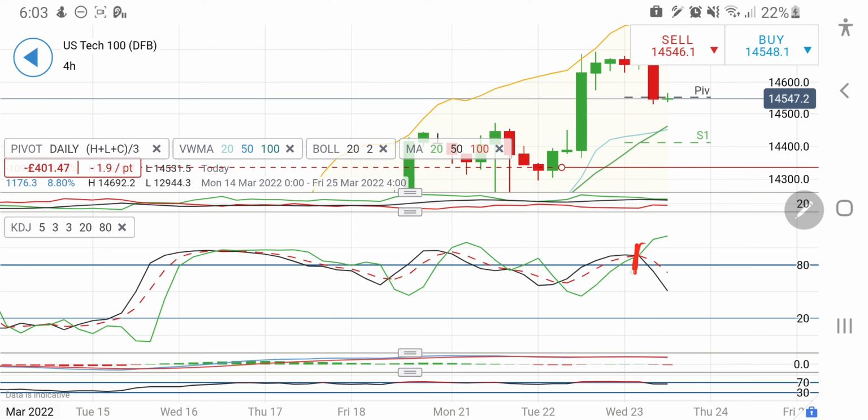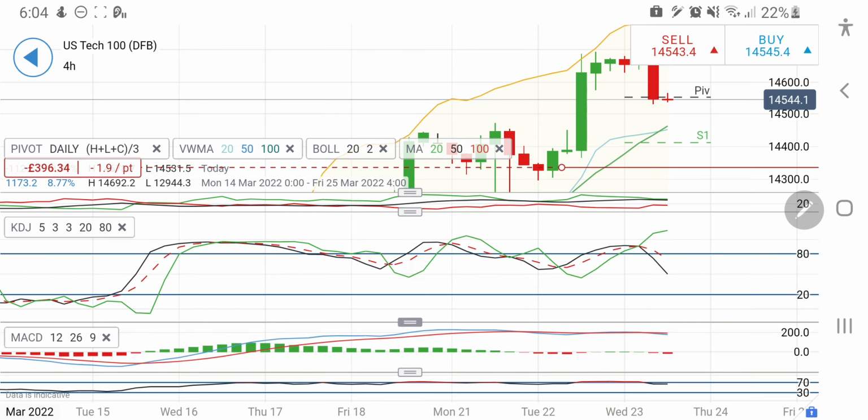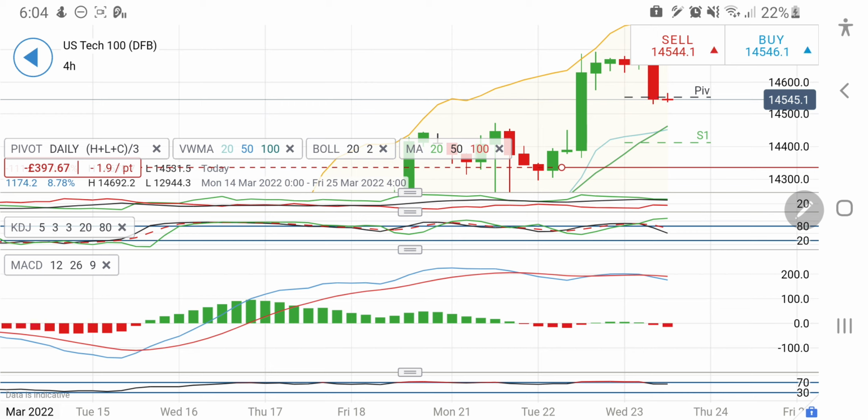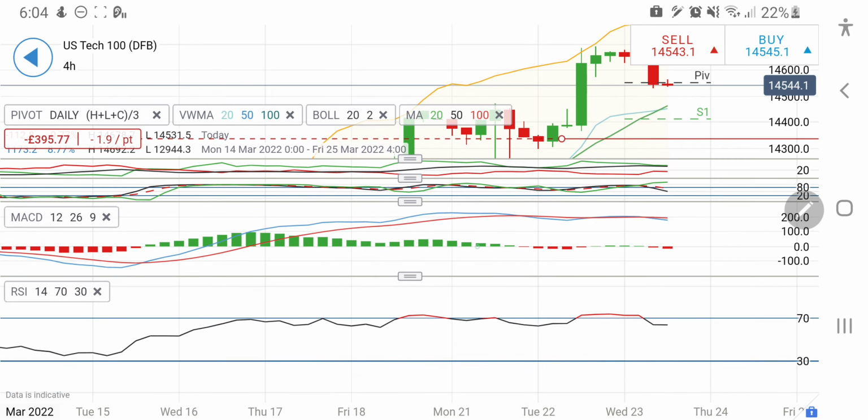Daily 4-hour stochastic was overbought and now it is looking downward. That is what I have confirmed on my daily charts also, that it is overbought and looking downward. So probably it may try to drop and go into oversold position. Since how long this has been trading in overbought position, so probably it has to drop, and that is what I have recommended since long in my weekly analysis also, that I am looking forward to a drop in markets. MACD on the 4-hour charts has crossed over divergent, indicating that it is still bearish.